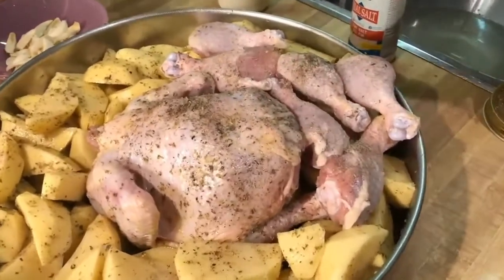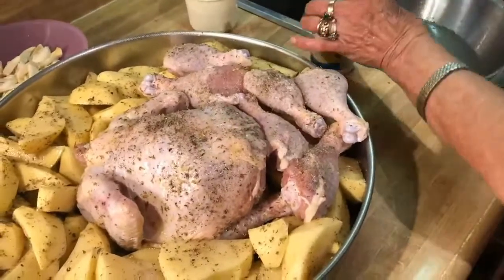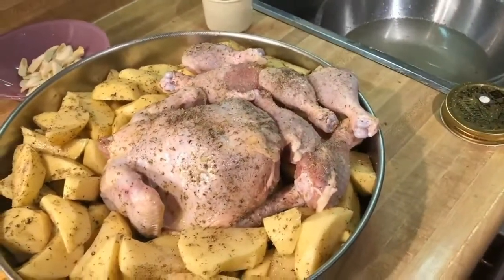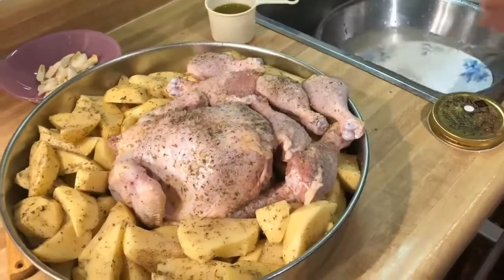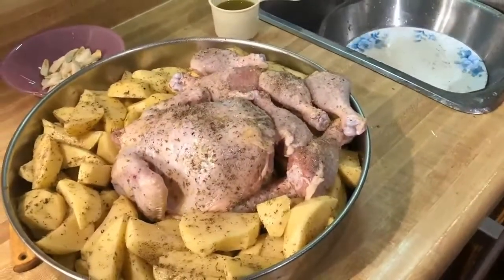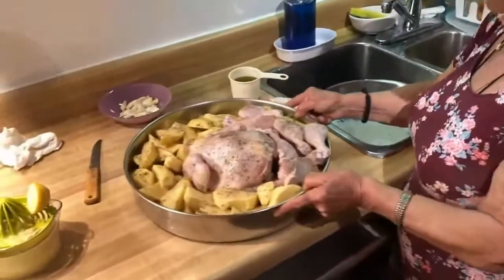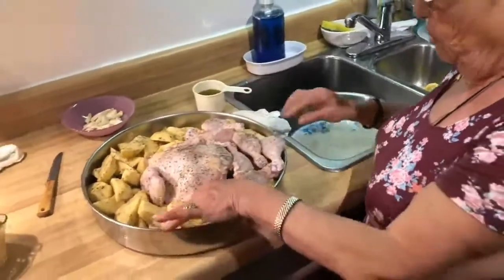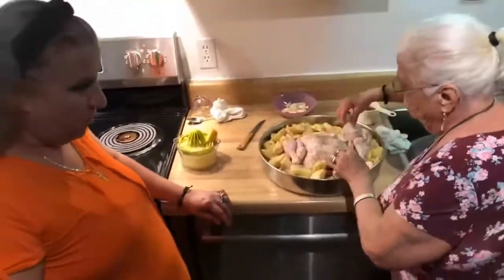Guys, really, this is a preference. Basically, what you're doing is you're sprinkling spices over the whole chicken. You're doing it a portion at a time. You're doing the breast side first, the back side after, the legs. You're doing salt, pepper, and oregano. Okay. Now I'll put the little legs around the chicken. Let me see.